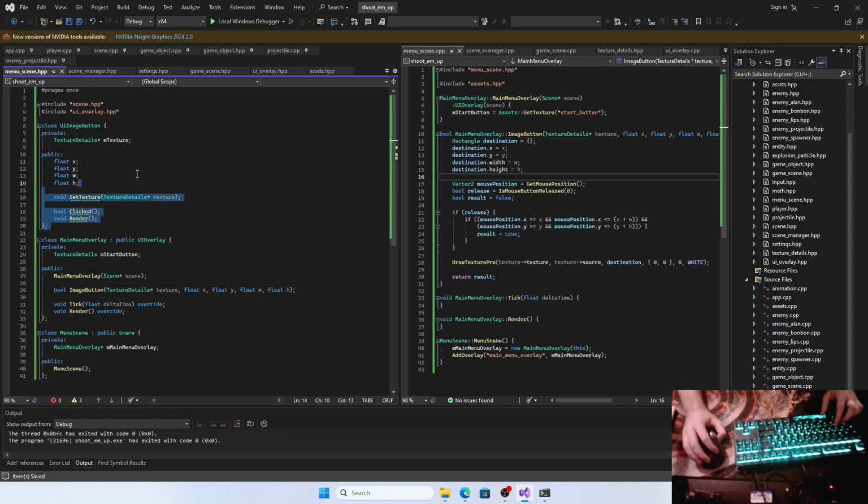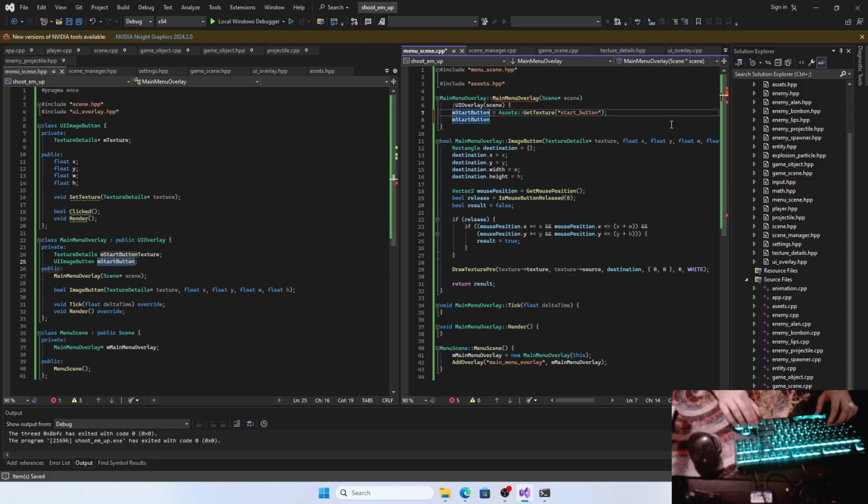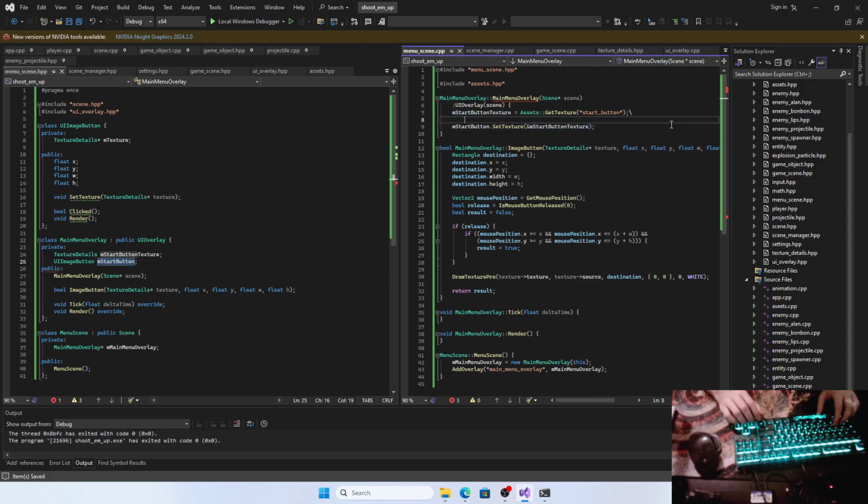It's completely possible, but you might not want to do it. Who knows, maybe you like this approach better, where you have an object here. I'm going to create here m start button. This is the texture. Here I'm going to initialize the texture with this, like that.